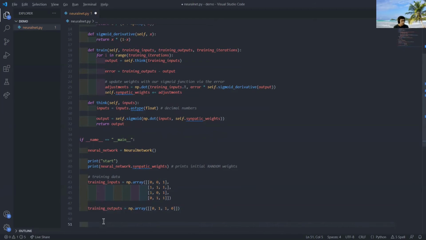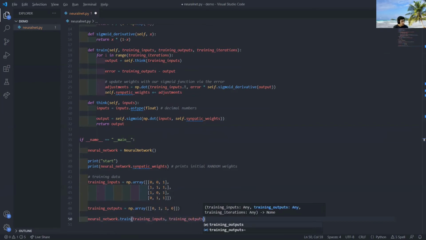Now our next step is actually to train the machine. So we can use our .train function. If we remember, we need to pass in training inputs, training outputs, and training iterations. Conveniently, we have just created the two arrays or matrices for our training input and output.